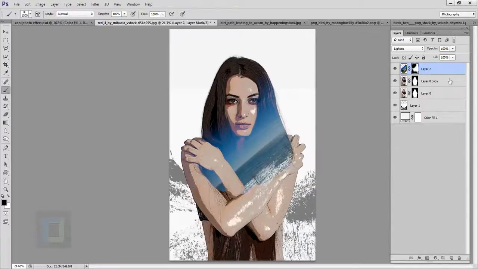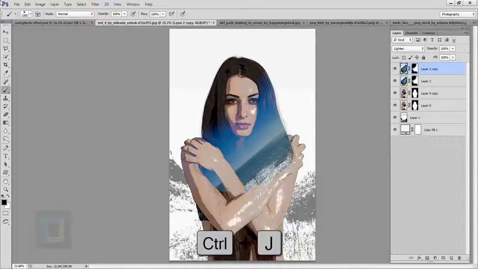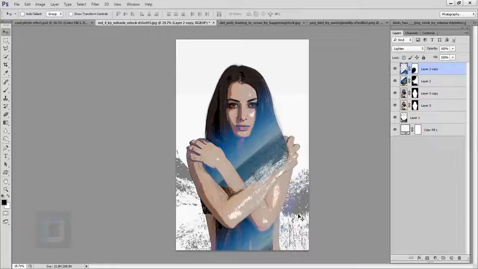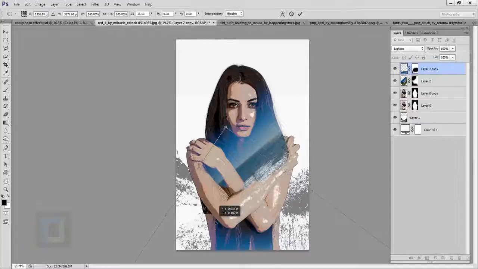So this looks nice. Now I'm gonna make another copy of this image that we just used. So I'm gonna press Ctrl J to make a copy of it, and then I will select my move tool and put that thing here, like this. But this time I'm gonna rotate it, and press Ctrl T, and then I will rotate it here like this, and use just a little bit portion of it, and then confirm it.